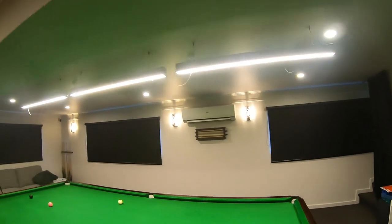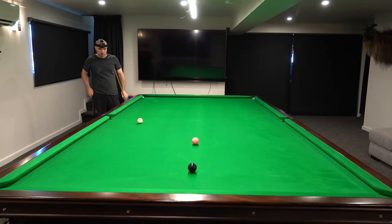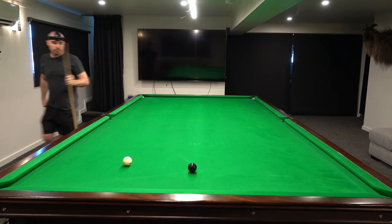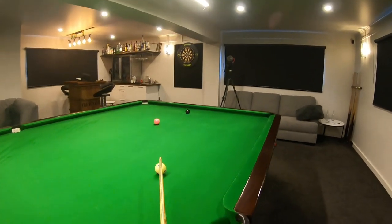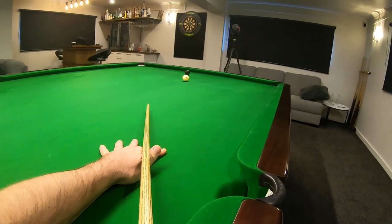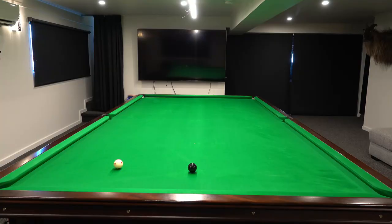I've got through to the pink just nicely there, good angle on the pink. I'm going to play a little screw shot to leave myself for the black. I actually strike this ball really well — nice confident hit on that pink — leaving myself perfectly on the black. My intention is to have a video soon linking this video and the last one together, so we can play the long red, play the black up and onto the colors.